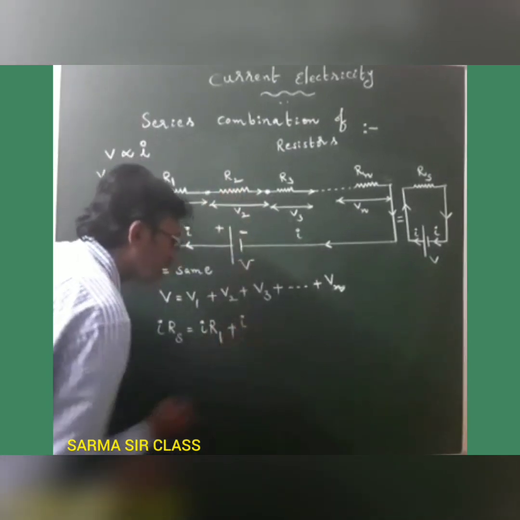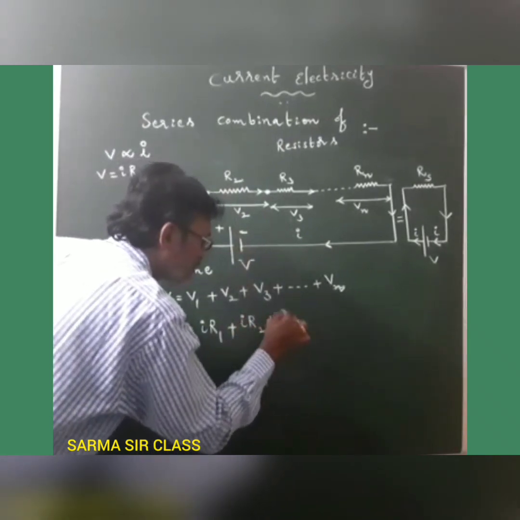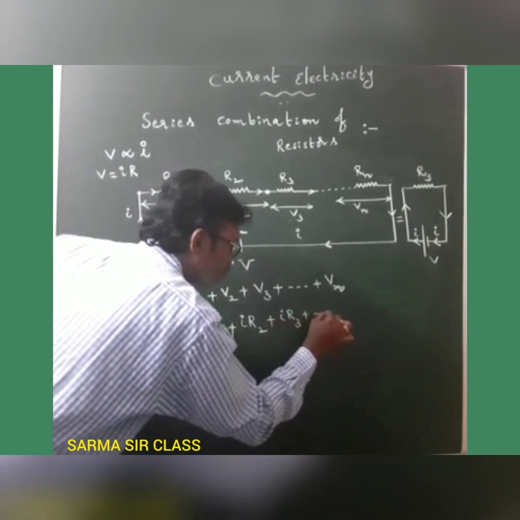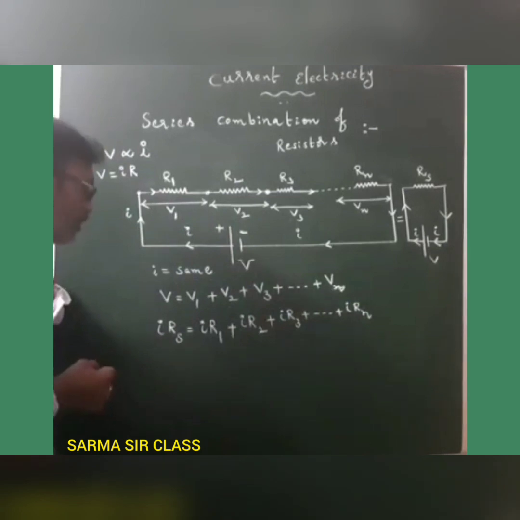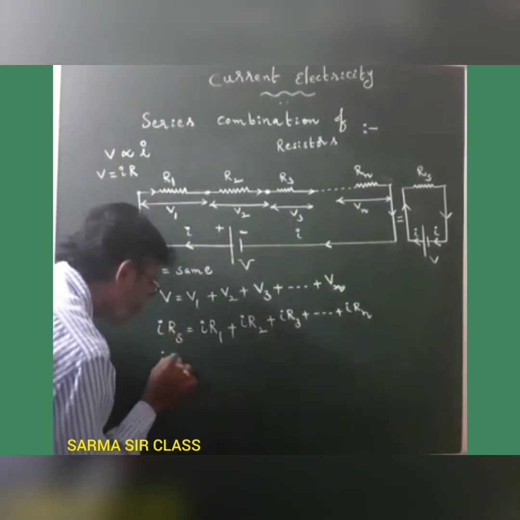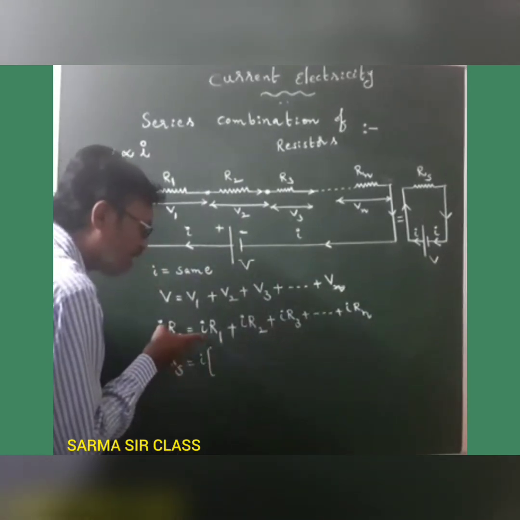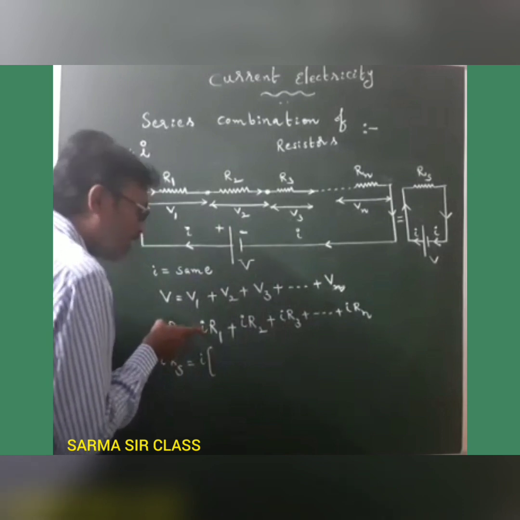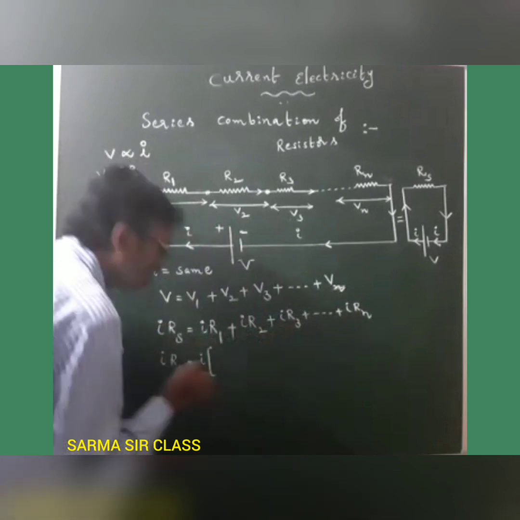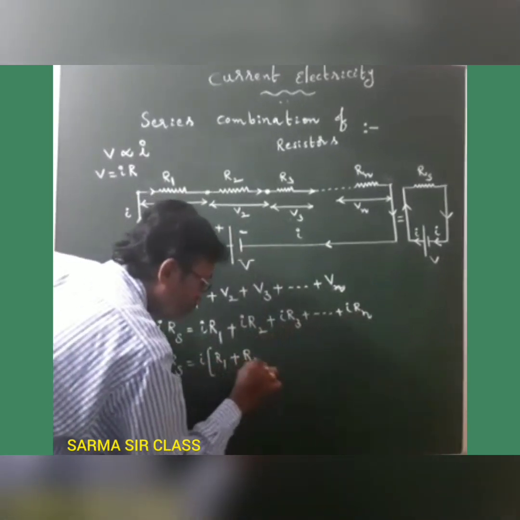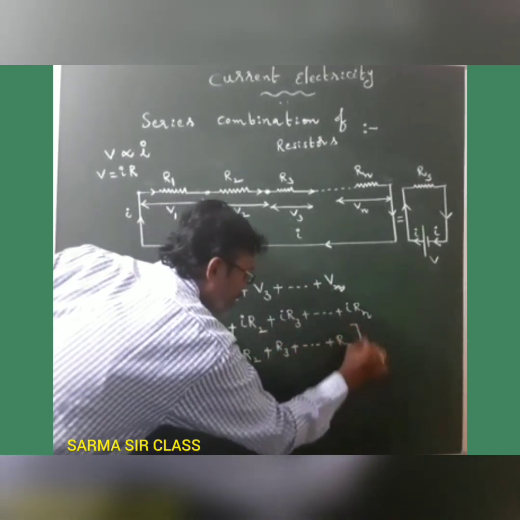So now I is the current. Then what is the resistance of the next resistor? R2. IR2 plus IR3 plus and so on plus IRn. Then IRs is equal to... I am taking the constant as I. Why? Because this is a common I everywhere, every term has the current as common. Take out the I as common here. Then here R1 plus R2 plus R3 plus and so on plus Rn.